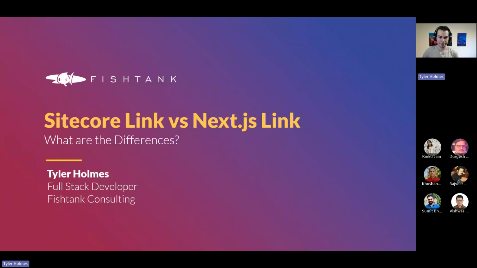How to configure Next.js Link version 12 and below, and then version 13 and above. So you'll learn how to apply what you've learned to both new projects and any projects that are still running an older version of Next.js. And then finally, I'm going to go over how Next.js preloading works. So this is the biggest benefit of the Next.js Link component. So it's important that we fully understand how that works so we can correctly implement it into our projects.